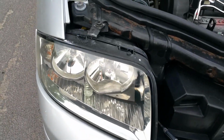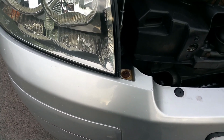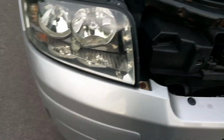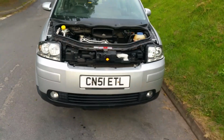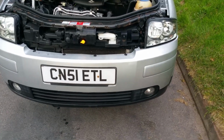So hot and so many flies. Looking better. A lot better. Now, what's next?